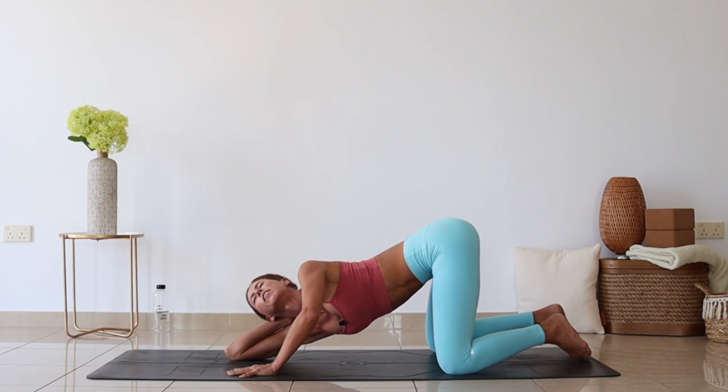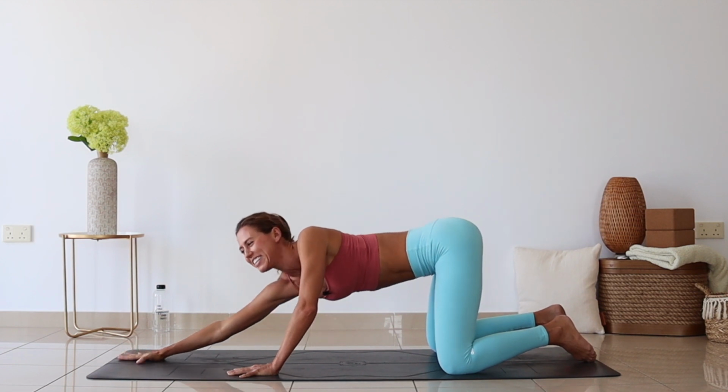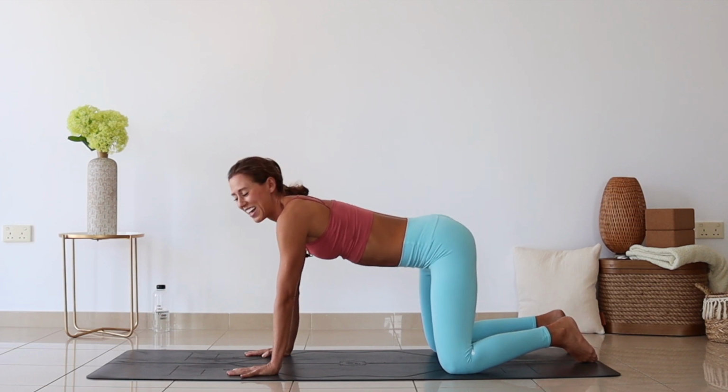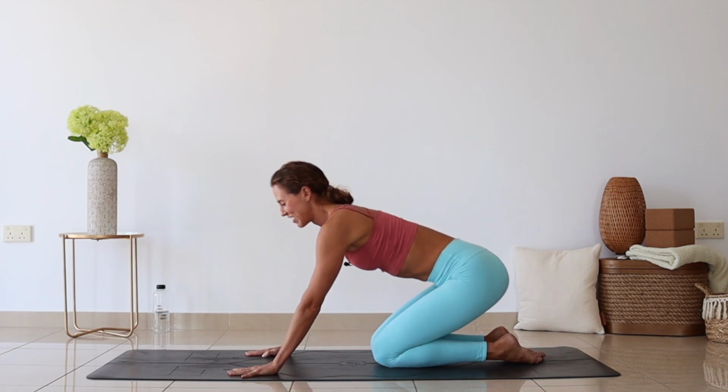Hold it here, 1, 2, 3, 4, 5. Release. Sometimes we don't even understand how much tension is in the body until we begin to stretch.